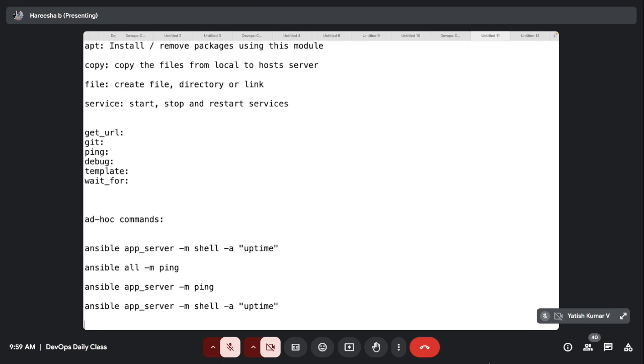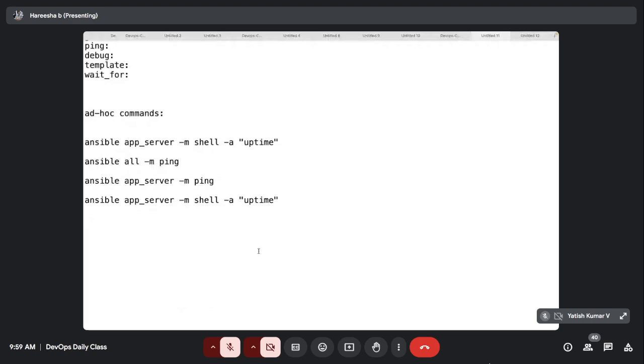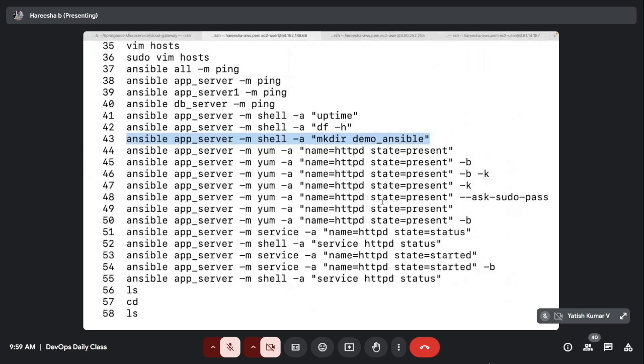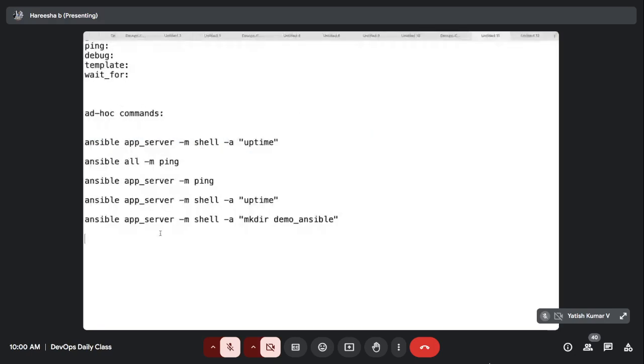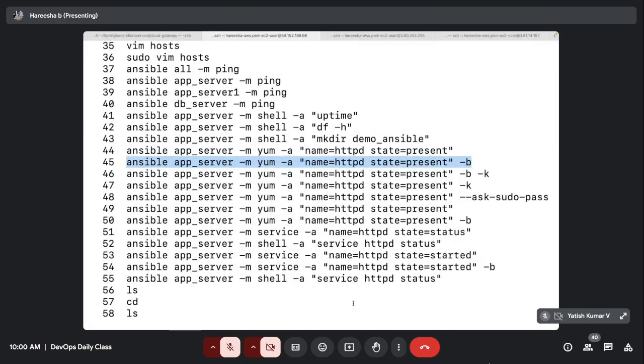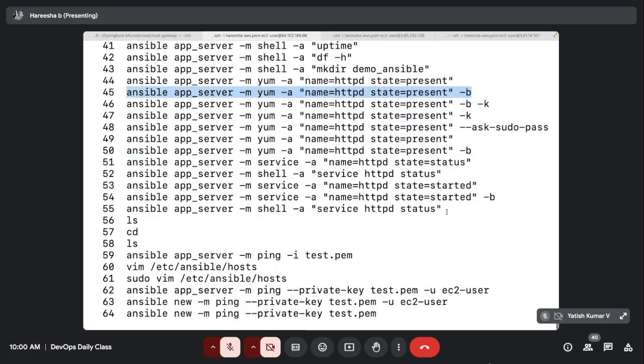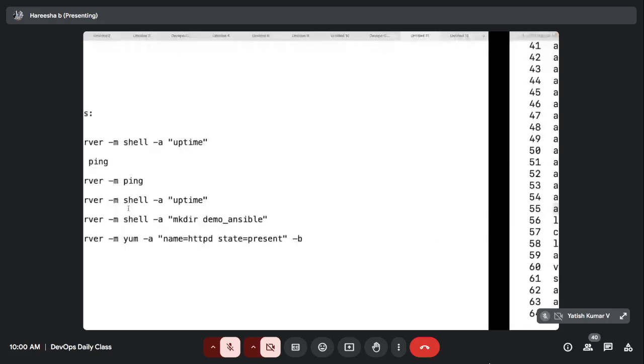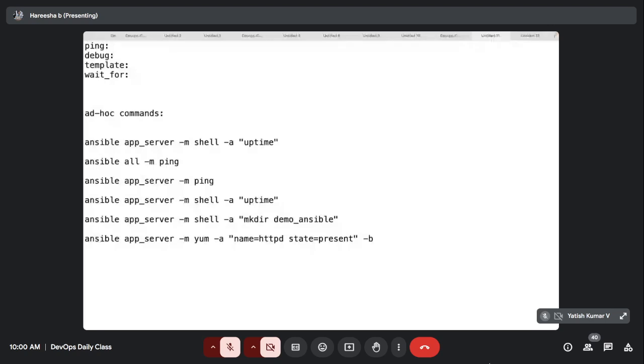Just install and use 3 servers and run these basic commands. Try to establish the connection between your master and the workers. That's the major part now. Then after that, just run these few basic ad hoc commands. That's fair enough for now. Don't think too much. Anyhow, we will understand the playbook, what a playbook is. Then you will easily get to know how to control all these things, because running ad hoc commands sometimes causes confusion.